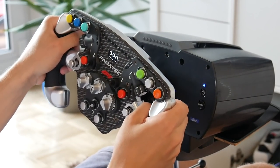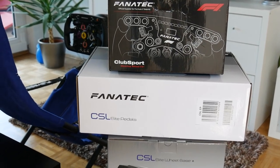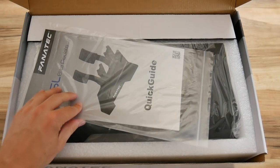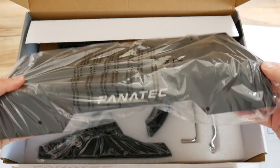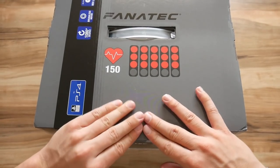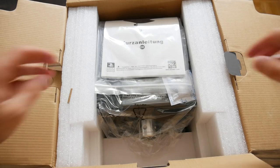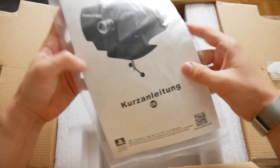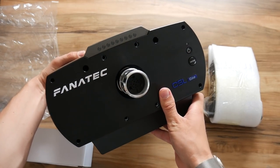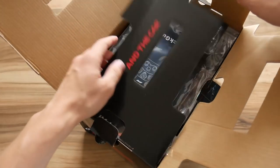I tested this wheel for quite a while and I would like to share my first impressions and review with the F1 2019 game and its functions. Like every setup in the Fanatec online shop, you have to set up your equipment step by step by selecting all the parts — pedals, base, and the wheel itself from scratch. For my PlayStation 4 setup I decided to buy the combination of CSL Elite pedals, the CSL Elite wheelbase for PS4, and the 2019 F1 wheel for about 850 euro. When you open the three packages you can notice these products are manufactured with high quality — it really feels like opening an Apple product.